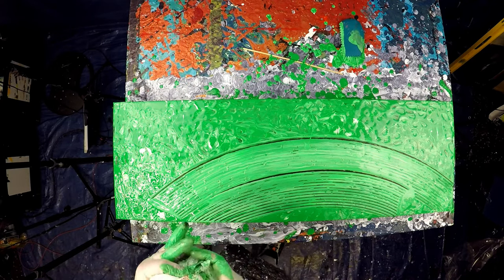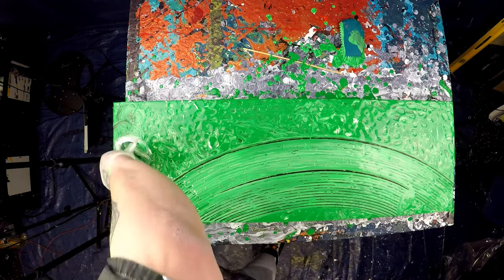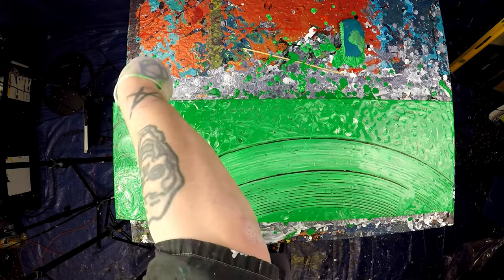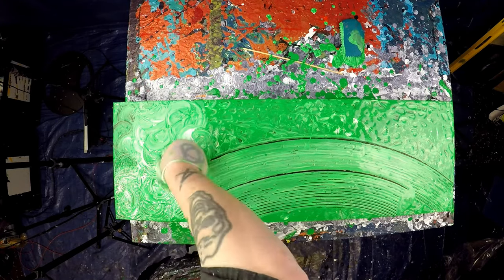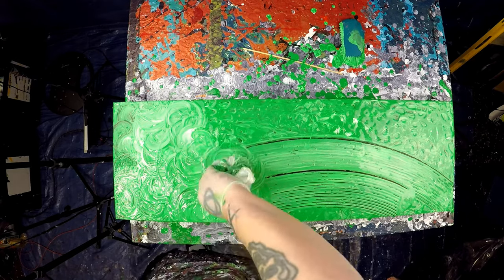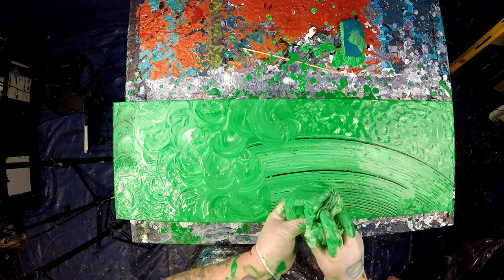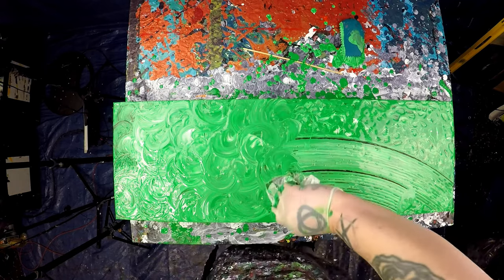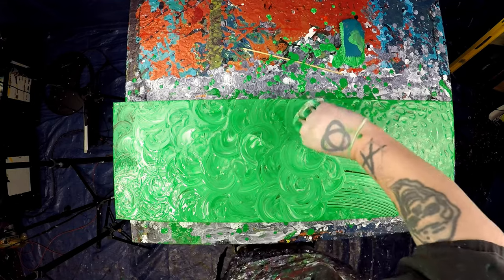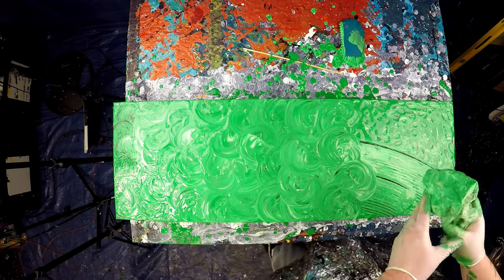So we pulled out the scraper and we saw what that did. Crap. And here we go. I call this my trash bag technique. If you get one of those shopping bags at the store, you know, and you go to like a Giant Eagle or a grocery store, I don't know, Piggly Wiggly, wherever you're at in the world. Save A Lot, I don't know. I'm in Northeastern Ohio, so we have Giant Eagle. That's what it's called. But anyways, you get your groceries in that plastic bag. Well, of course I save those things. So that's all this is, just a crumpled up bag.